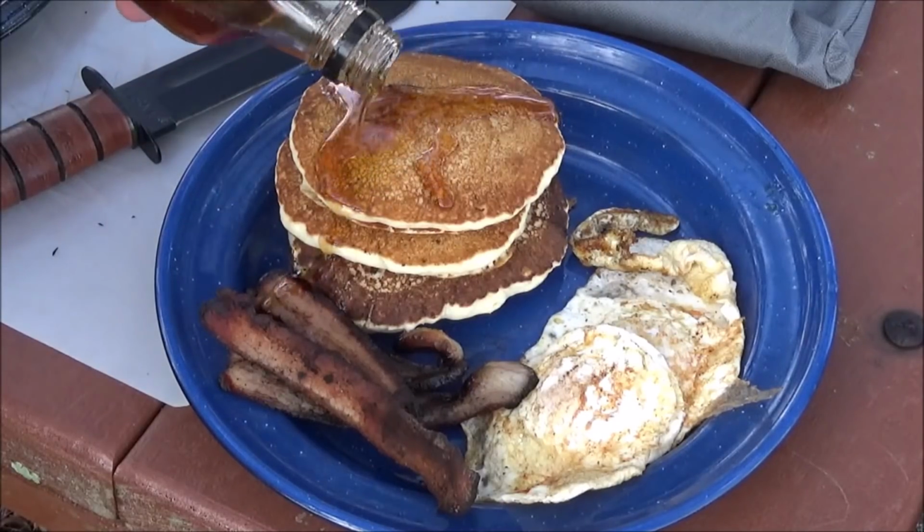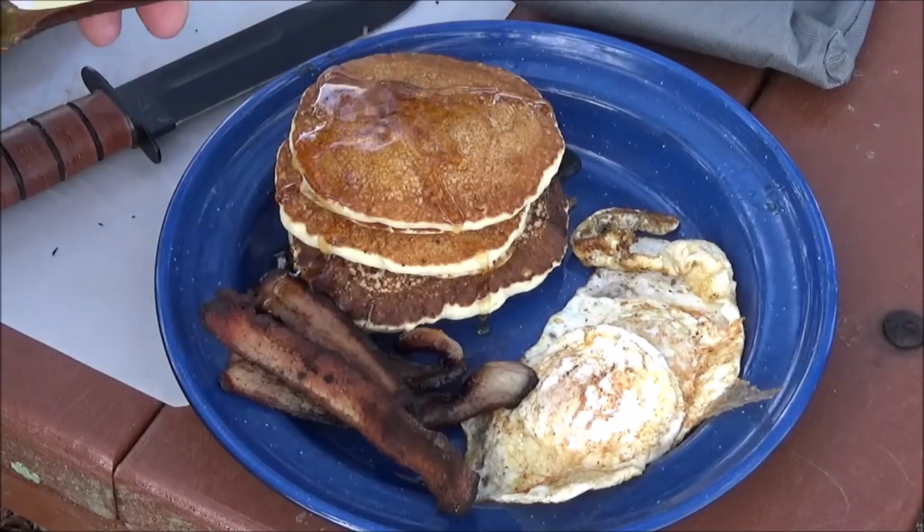Organic maple syrup right there. That's what I'm talking about.